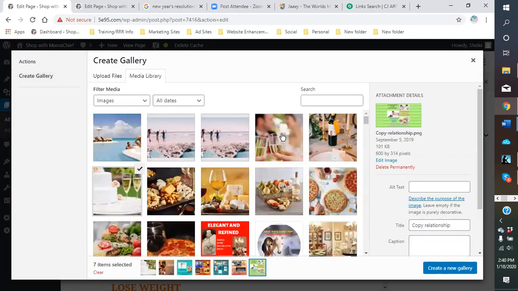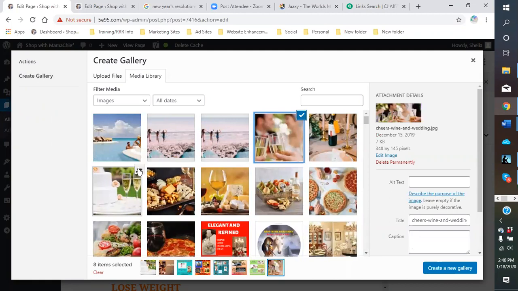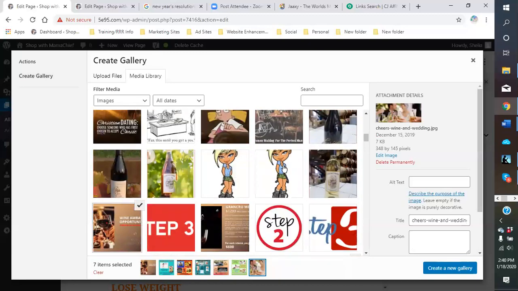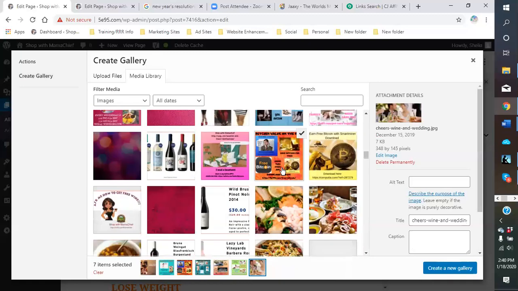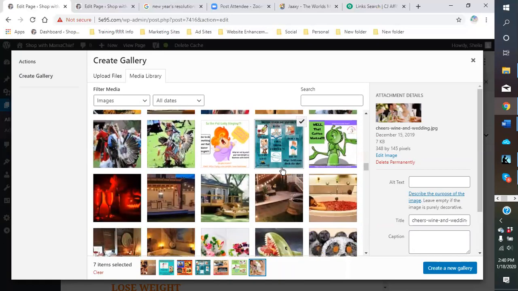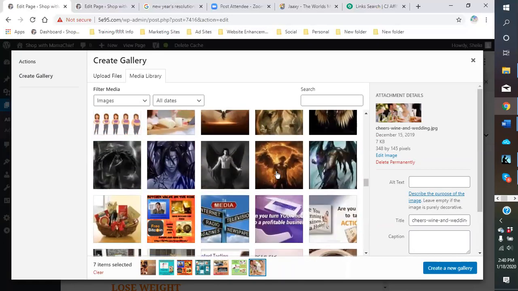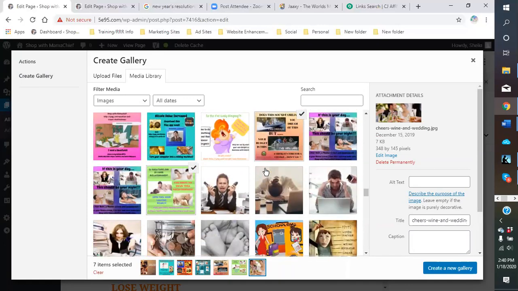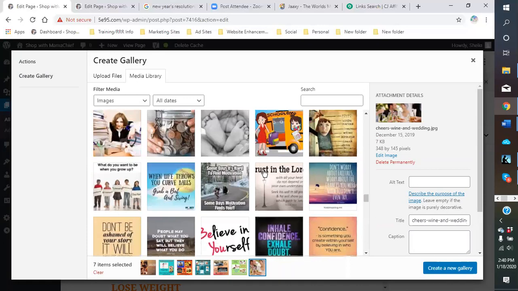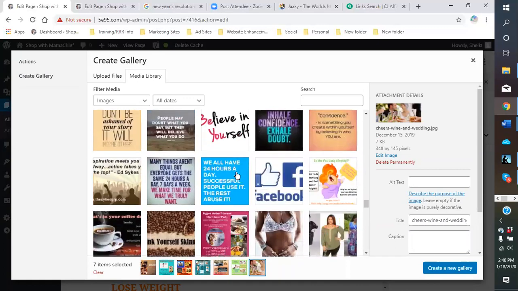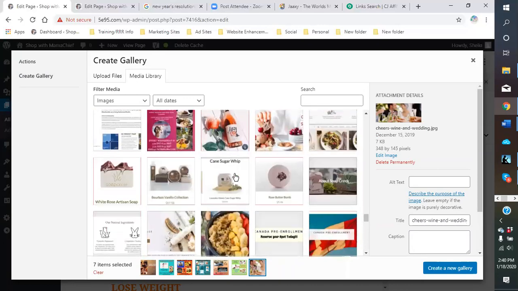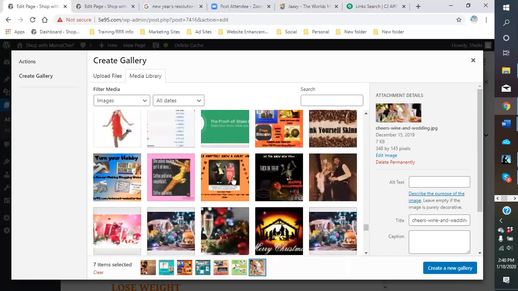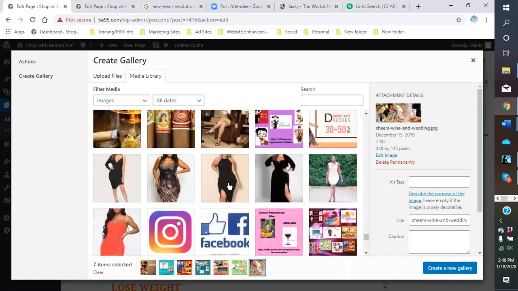I change my mind. I'm going to do something different. This. Family, no. I just thought of something I want to do different.